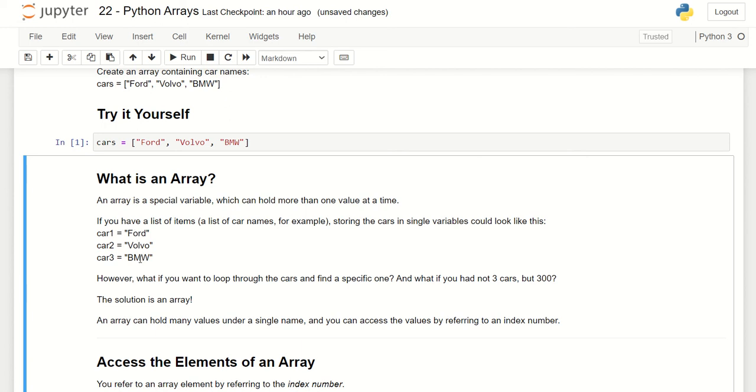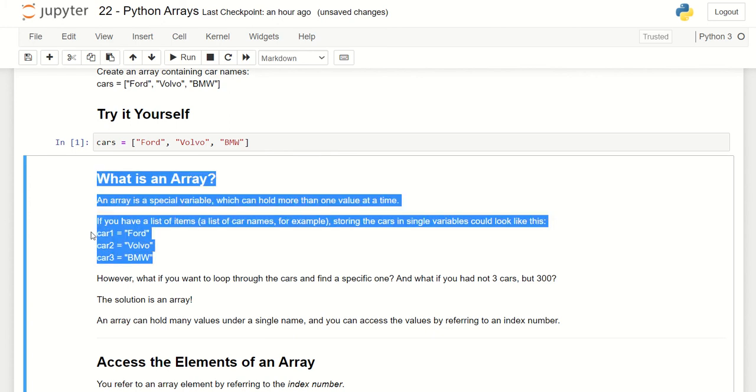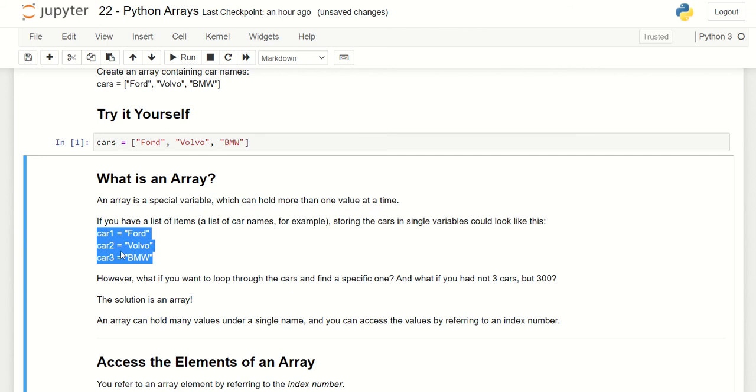However, what if you want to loop through the cars and find a specific one? And what if you have not 3 cars but 300? This will become more difficult if you use individual variables that look like this. So this is very difficult actually. One solution is to use an array.